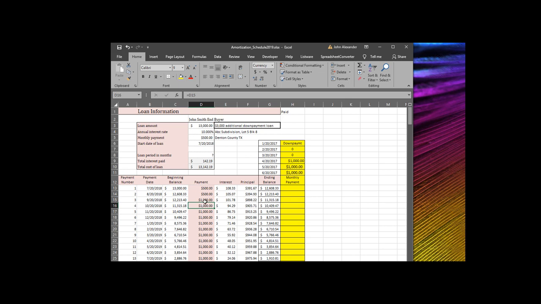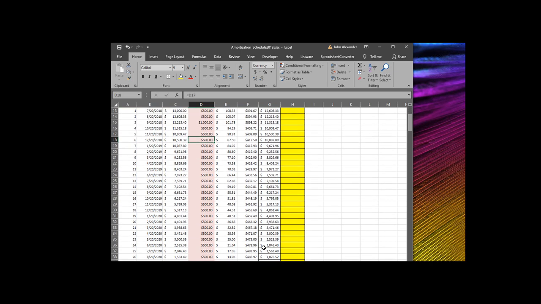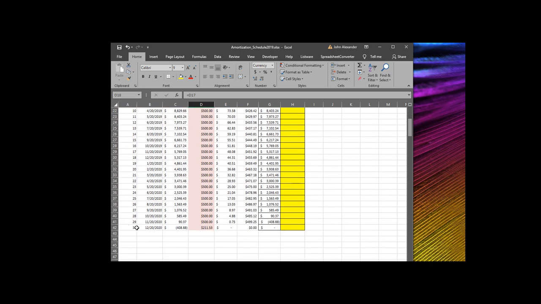But what it does is this field copies whatever was in the field above. That's how these things work. So you've got to change this back to 500. You just manually type 500 again, and the rest of them go back in. But it will have correctly adjusted over here so that the balance is maintained. Okay, so now instead of being paid off in December 2020, it's now being paid off way back up here. So literally they saved the payment down here.